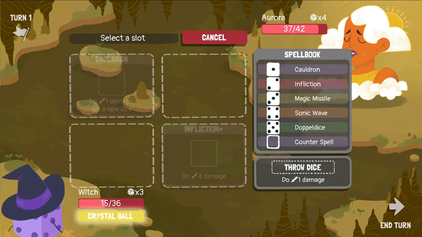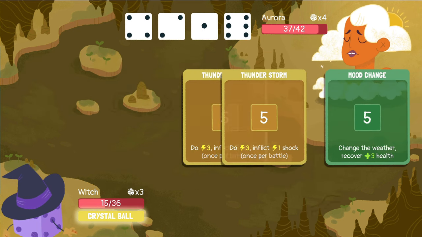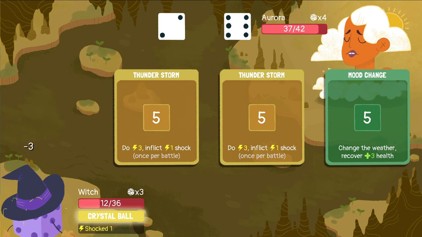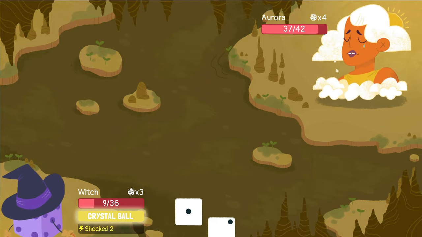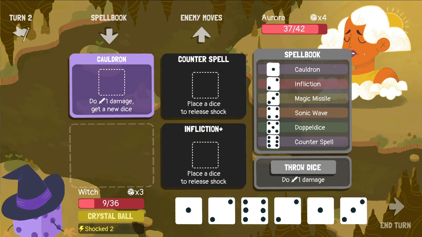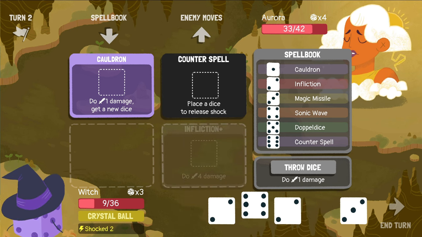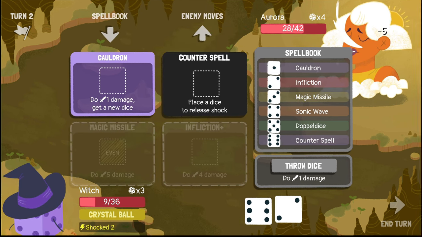Oh, that's just free 4 damage. Nice. Oh no. Ow. Not a fan, Aurora. I'm not feeling so confident about this one. So do that. 3-4. Get magic missile up in here.